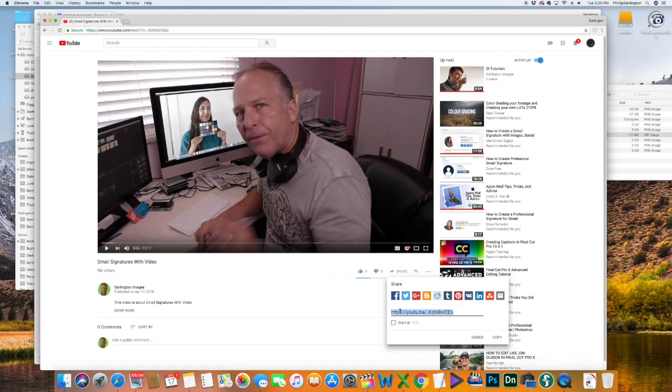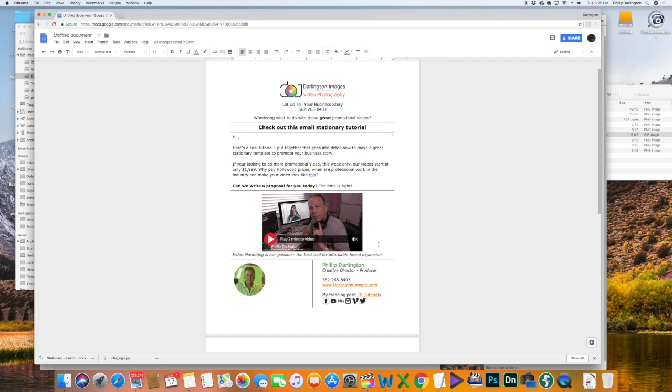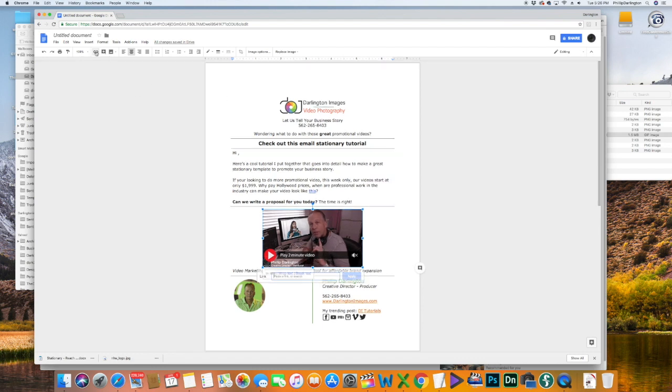Okay, copy that, and back to the animation that you just selected. Put the cursor to the right of it. Hold the Shift key down. Move to the left, and now you see that the animated GIF has been selected. Hit the link icon, and now you can paste the link to the video. And that's the whole secret behind this mess.